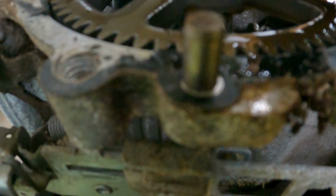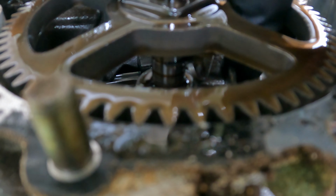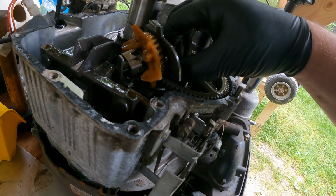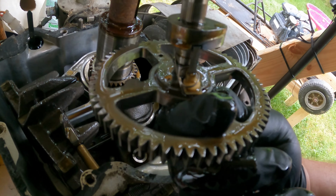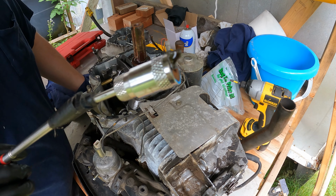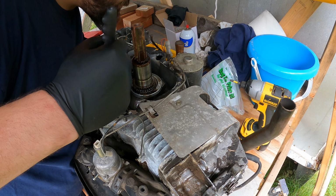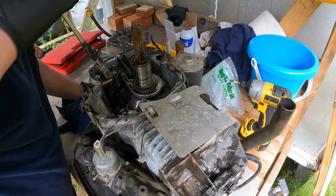Oh yeah, she's jacked up. If you look right there, you can see this little springy guy here. See how he's just hanging out? Here's your governor. Where's the arm? The little arm that's supposed to be there is MIA. Where's the rest of it? I've only seen this one chunk, which isn't a great sign. I know there's a lot more.